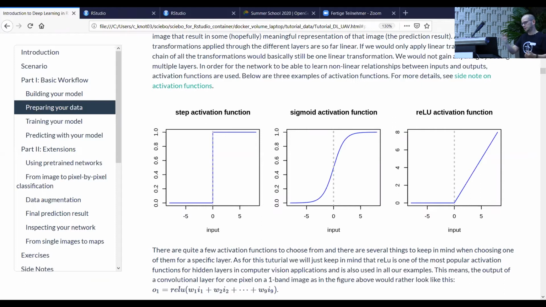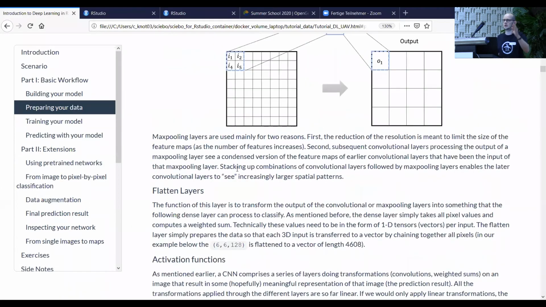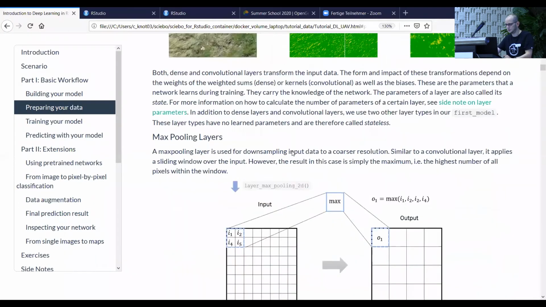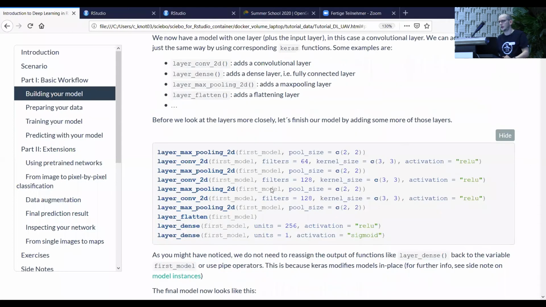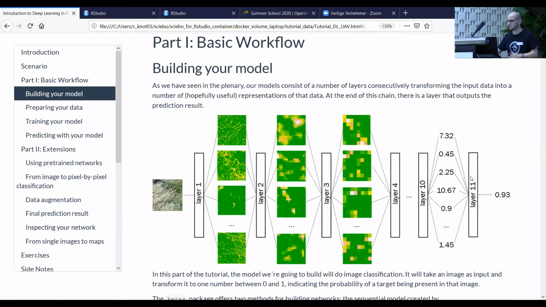You should look into the side note on the vanishing gradient problem, which I also don't want to talk about now, but that is, amongst other things, related to the type of activation function you use. But for our model, or actually for all the models that we will use here, we will use the rectified linear unit for all the hidden layers. Hidden layers are layers that are not input or output, but the layers in between. So these layers here. And we'll use the sigmoid activation function for the final output layer.